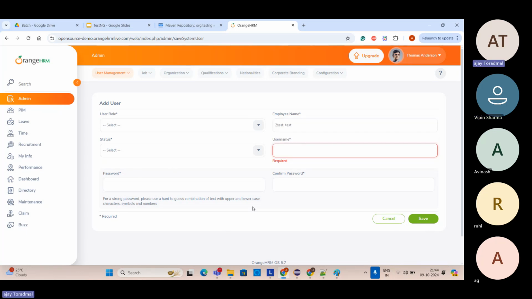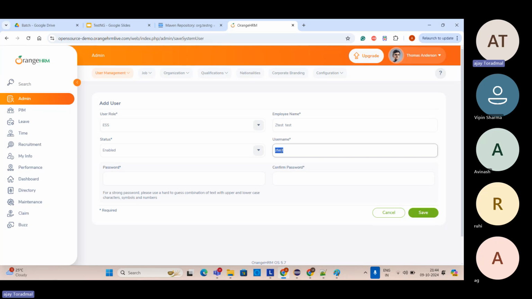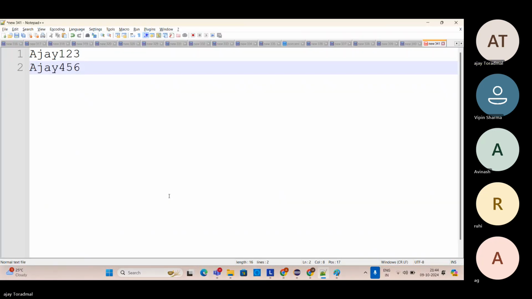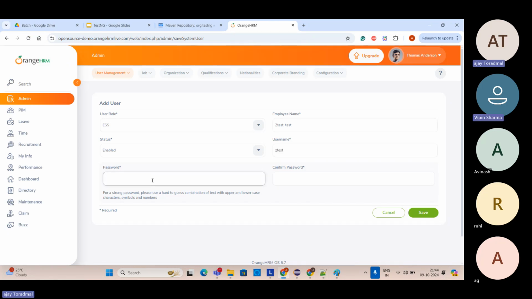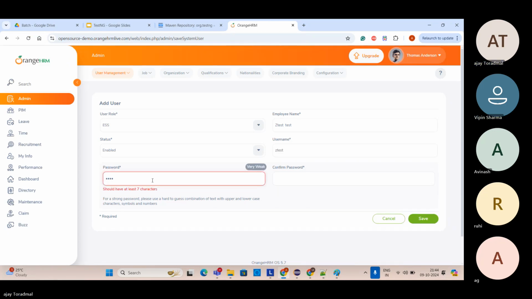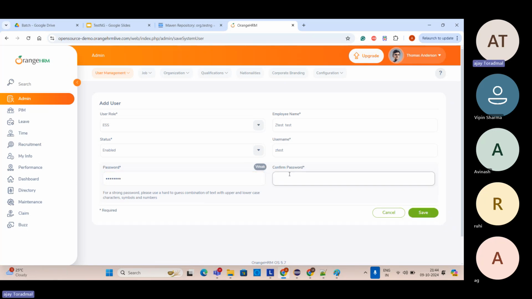All right, and I'll say role for this one is this, enable, and password is equal to, let's say, I'm giving the username, let's say, the test itself. Okay, so this is my password. Sorry, username, sir. And password I'm giving, let's say, test@123. Okay, and here as a test@123.